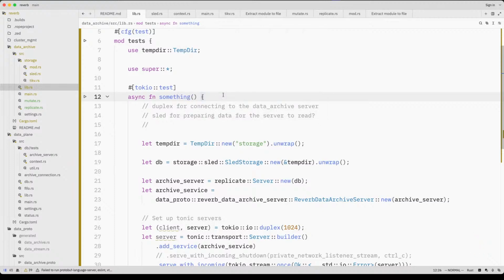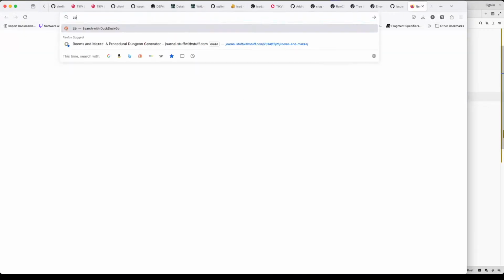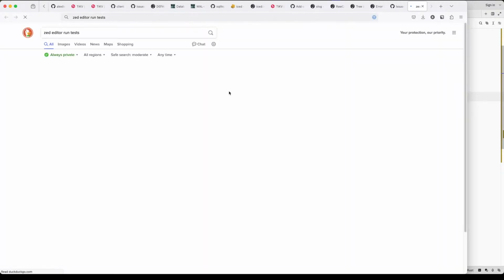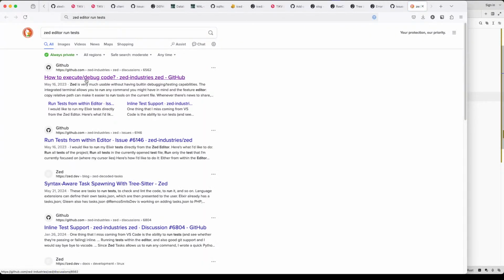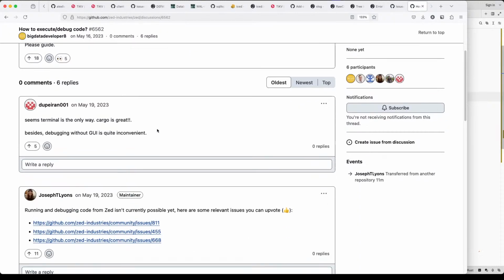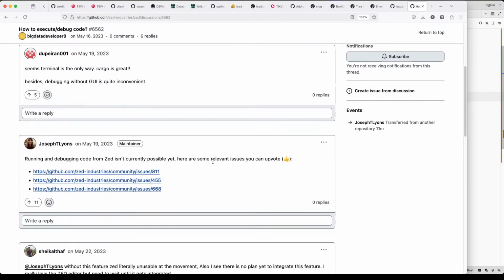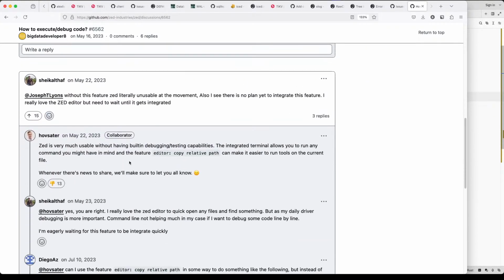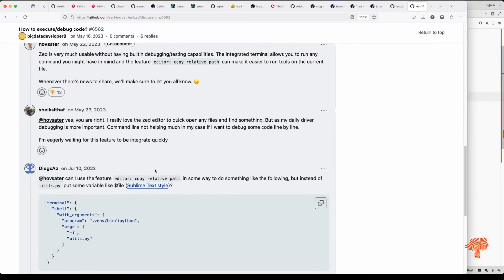Looks like I've been here already. Copy relative path.